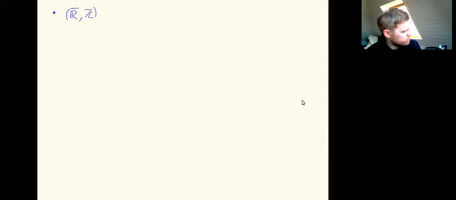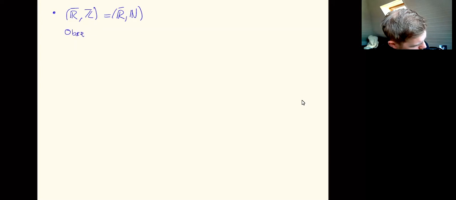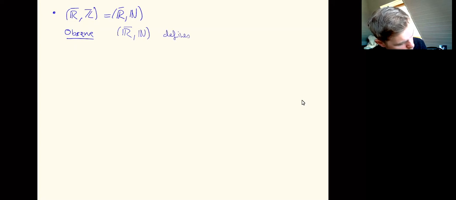And the setting, which Chris mentioned many times, where you are definitely outside the area of tameness, is when you consider the reals with a predicate for the integers. Or I might move back and forth with the naturals. It really doesn't matter whether you take the naturals or the integers; for our purposes it is the same structure because it defines the same sets. What you can observe, and Chris mentioned that also, and it's not that hard, is that this structure defines not only closed sets, which is already pretty bad, but all Borel sets.